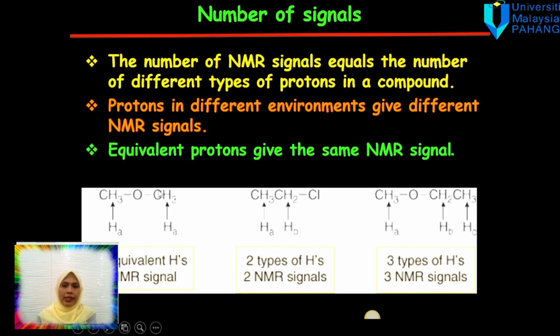Next example: in this case, the molecule is symmetrical, and only one signal appears in proton NMR, with an integration of 6H. Next example: because this methylene and methyl are in different environments, they have two signals with different integrations. The same goes for this example, where I have 3 different chemical shifts or 3 different signals, because they have 3 different environments of protons, with different integrations and positions of chemical shift.